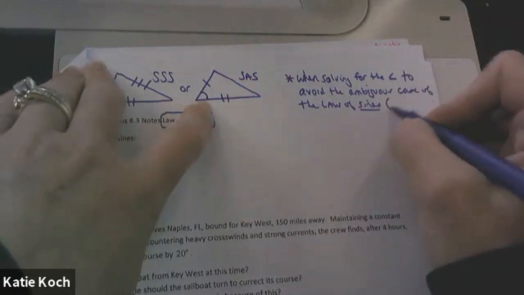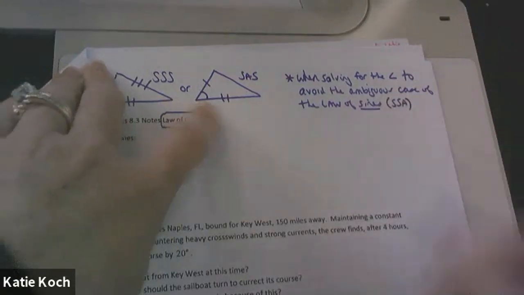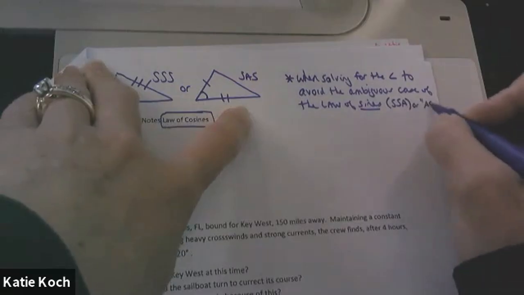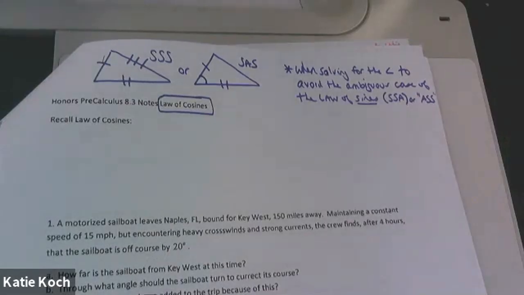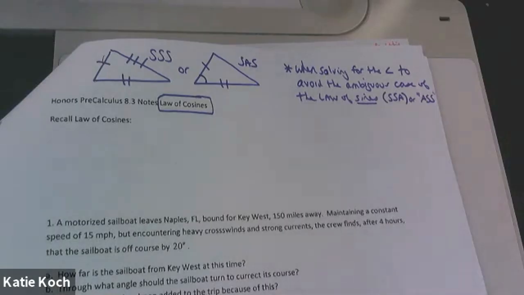That's that SSA case, or when I taught geometry, I used to tell them no ASS in geometry class, to help them remember. Can't have it. It doesn't prove triangles congruent. We want to avoid the ambiguous case, meaning we want to know when we are solving and we're given an angle and two sides in that SSA order, that we will all solve for the same triangle. That I won't solve for the acute triangle, and then Cal would solve for the obtuse triangle. We would both be right, but we're on different pages.